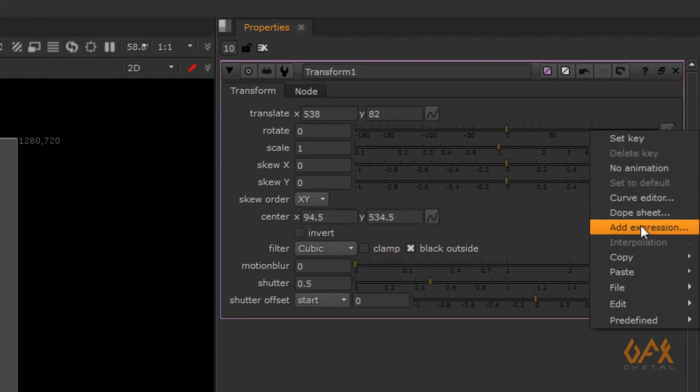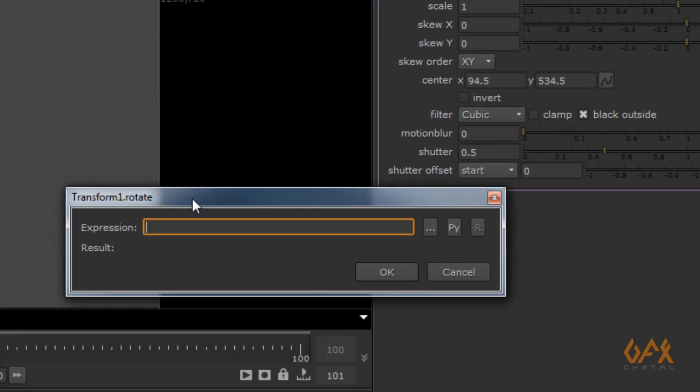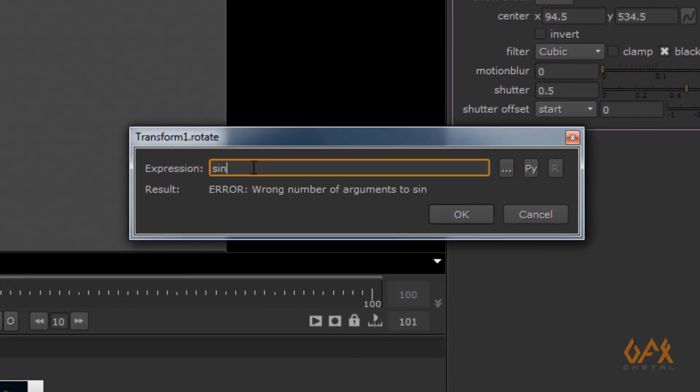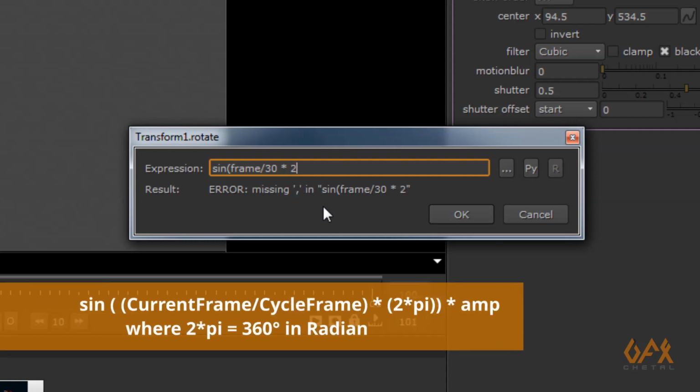I click over here, add expression, and over here I write down sine, bracket frame, and that divided by your time interval, like 30 frames. Then you need to multiply this by the unit of one cycle, which is 2 times pi, because in a trigonometric function, in an expression, you need to set your angular value in radian form.